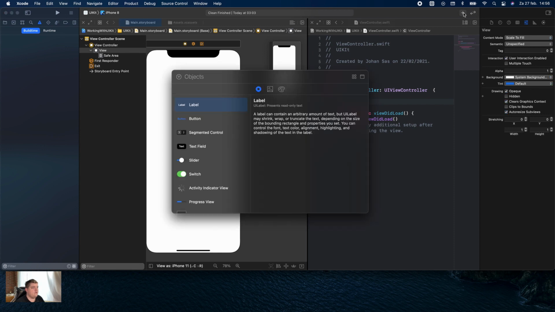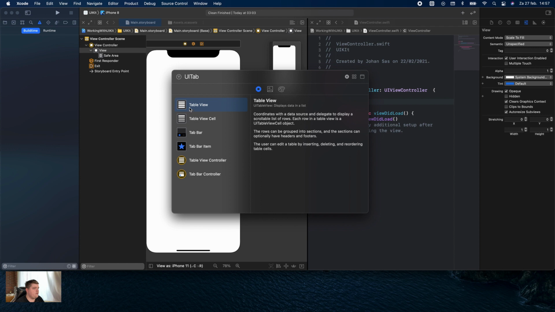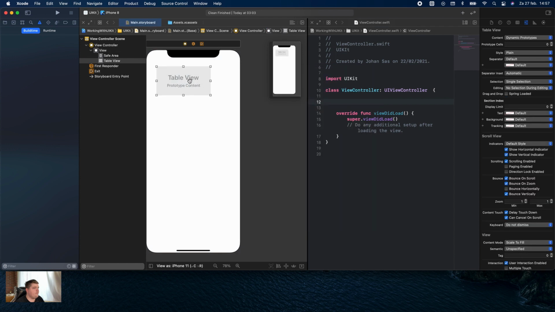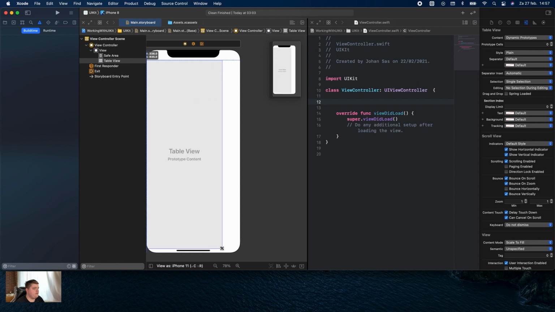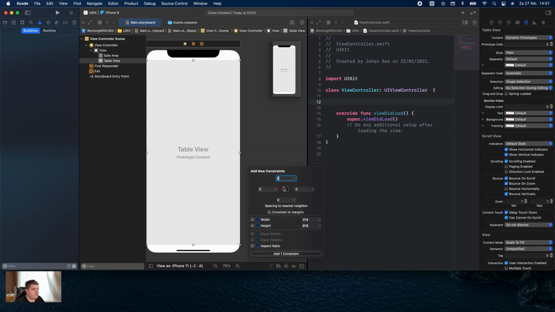Go to our object library, UITableView is over here. We're going to drag it on here and let's constrain it from the safe areas, and if I'm not mistaken, the safe areas will display automatically. Then we constrain this 0, 0, 0 and 0.